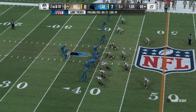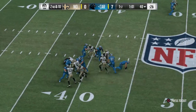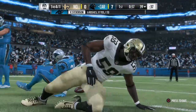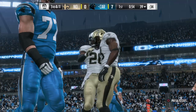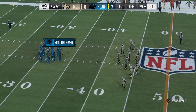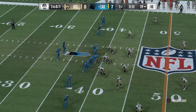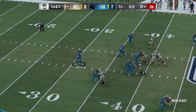All right, here we go. 3-19. They'll run it now out of the gun. And the play goes nowhere. Losing yardage back near the 40 at the 39. They'll lose a yard, and it brings up 3rd. Every year I go to the combine and marvel at the speeds that linebackers are running nowadays. They run like DBs. And let's face it, they know how to finish plays too. Eyes up, head up, run right through them.